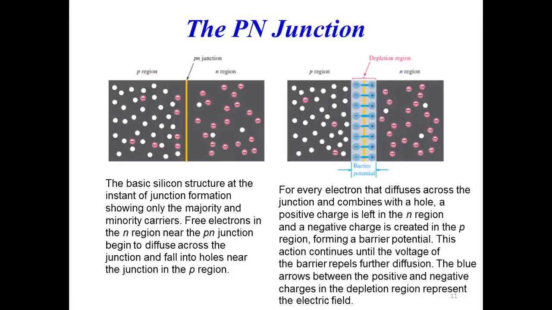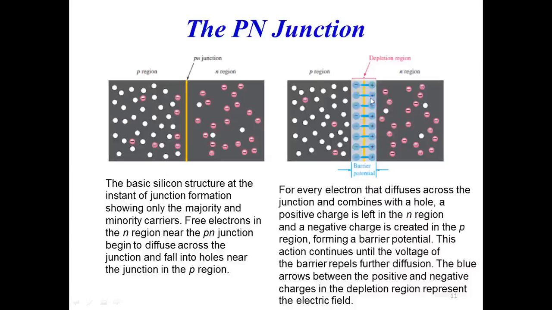Now, whenever such a region is formed, immediately the electrons from the N region try to diffuse into the P region, and they try to recombine with the holes. The same thing is shown here in the second diagram. Now see this diagram. Electrons from the N region have diffused into the P region, leaving behind a positive charge. As that electron is entering the P region, here you are getting the negative charge. The negative charge is left in the P region.